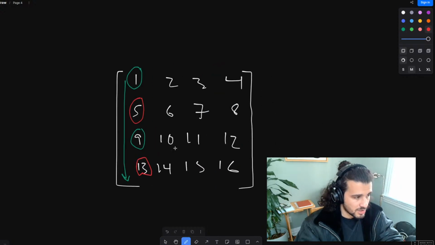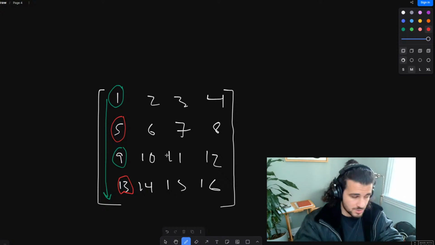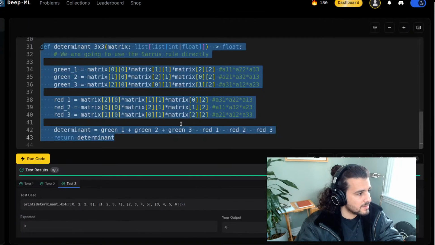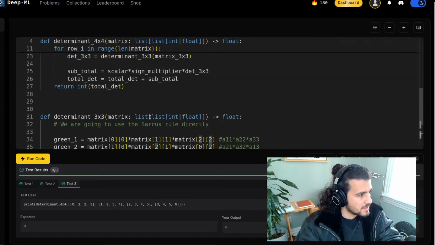And then once you create the actual matrix, you're going to kill off, in this case, this and that, right? And then on the second iteration, you're going to kill this and that. And then the remaining will be your matrix that you calculate the determinant on. And here is going to be this and that. And then you're going to calculate this and that. That's the motion we encoded here, right? So this is the Sarrus rule, easy.